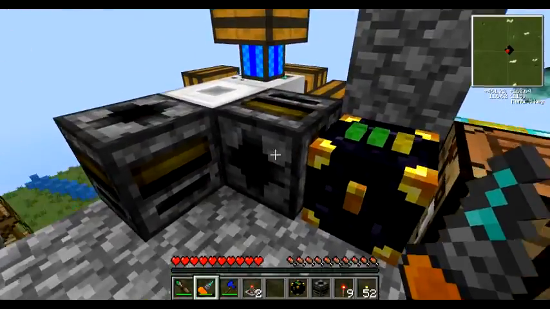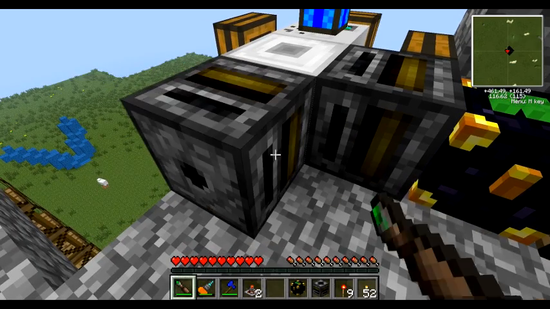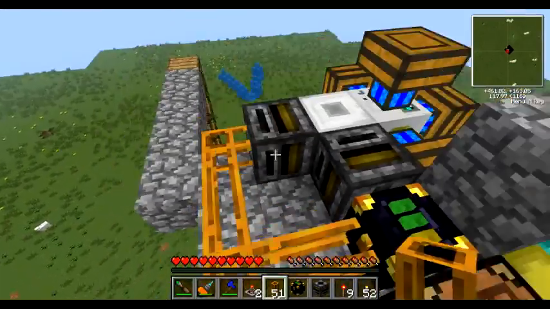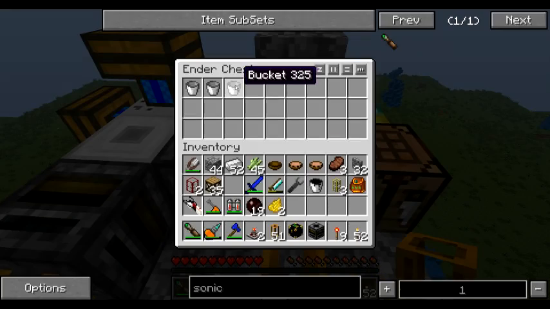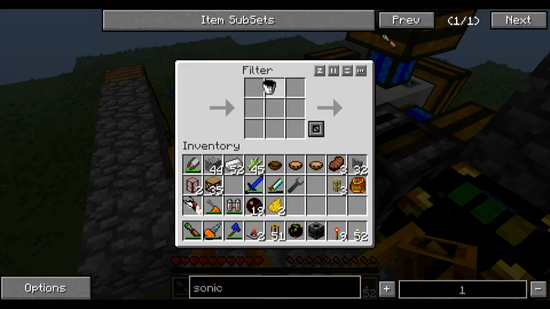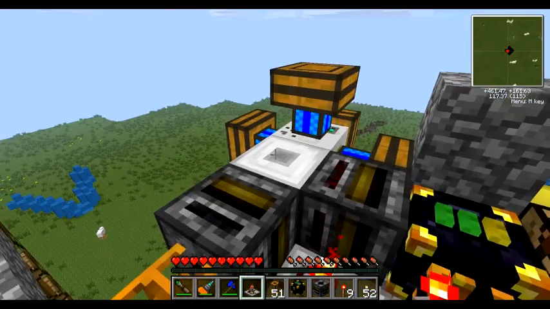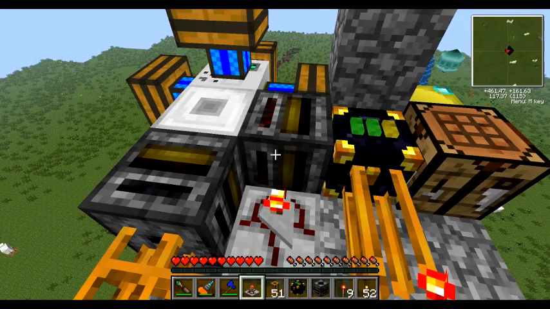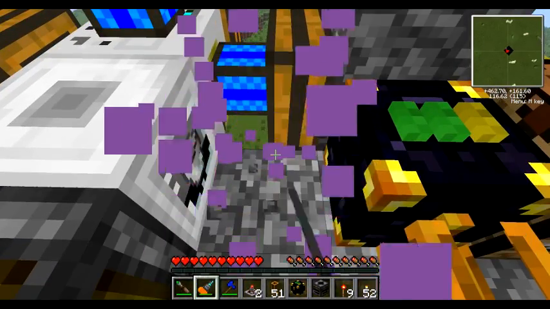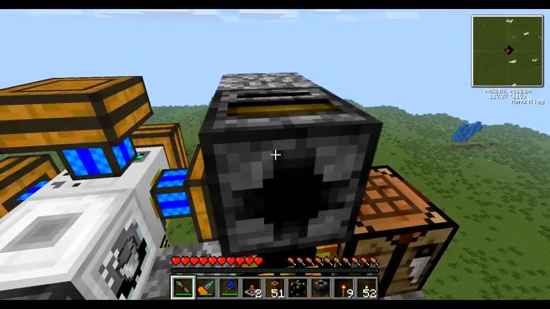Alright. So rotate this to look like this and this to look like this. Tubes. Alright, and I want this filter to take out empty buckets and this one to take out all buckets. Does it work? I have a feeling it won't work. Yeah. Empty buckets don't go on the side slot. So let's try going for the bottom one. Of course, I'm going to change the orientation.